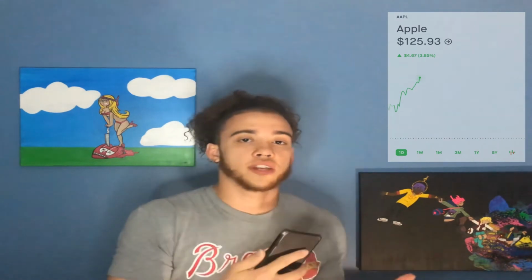Well, instead of exercising your option, you can just sell it back to the market. And that is exactly what options trading is. You're selling the opportunity to be able to buy 100 shares of a company at a lower price than what it is currently valued at, as long as you have the contract to do so. So buying these contracts is very easy. You can do it on Robinhood. It's super quick.